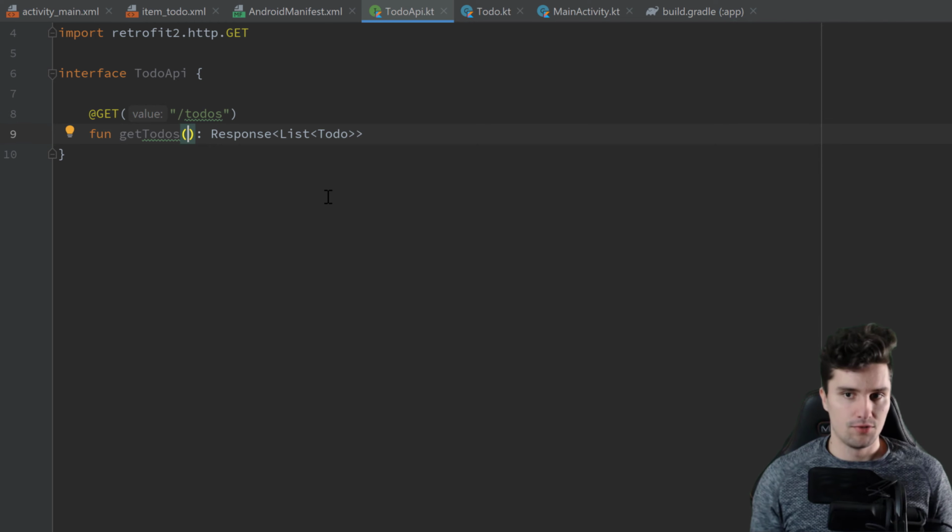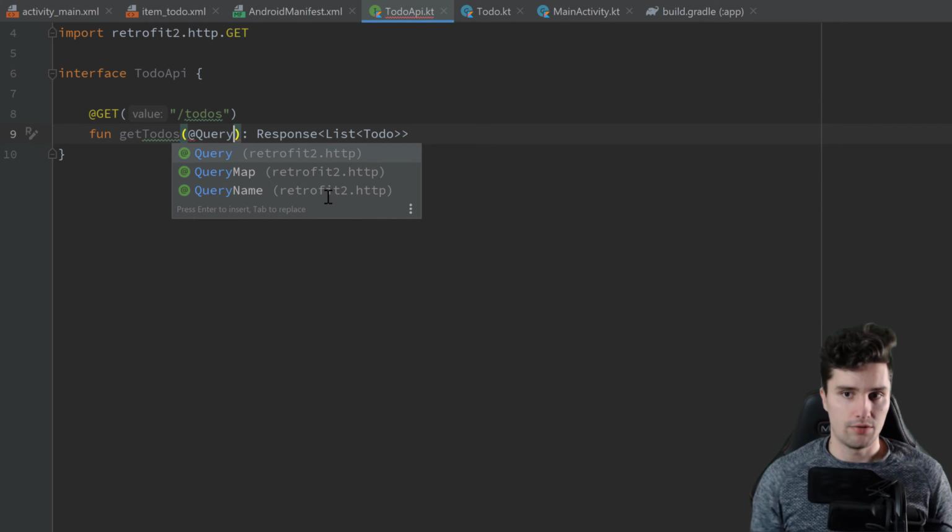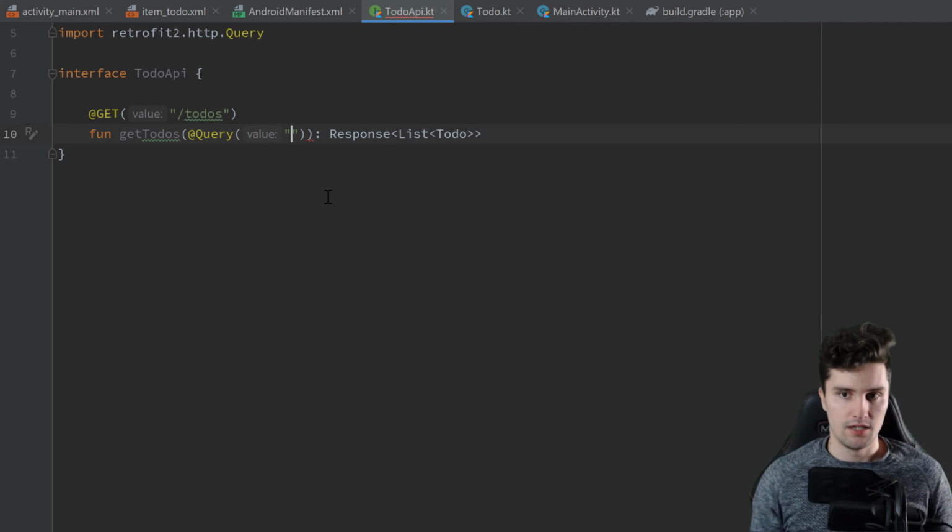So then you would need to write @Query here to make that a query parameter. Here you specify the name of the query parameter that the API accepts. So maybe API key or just key.